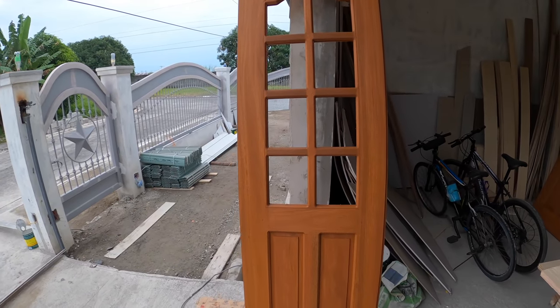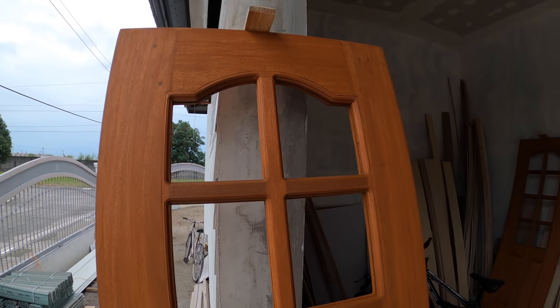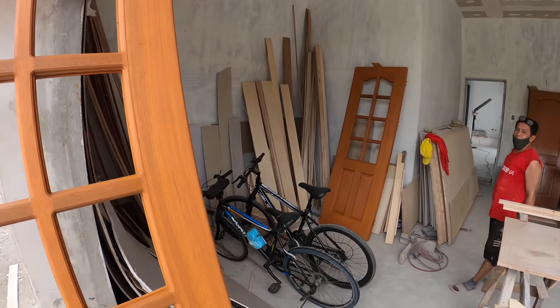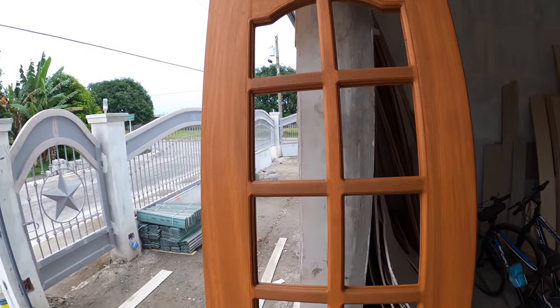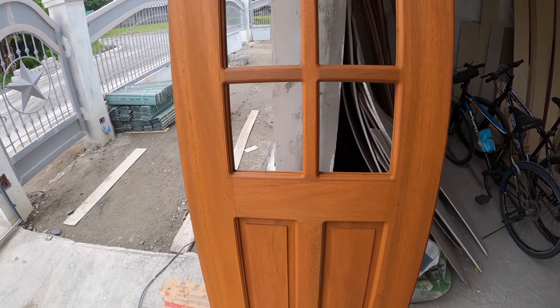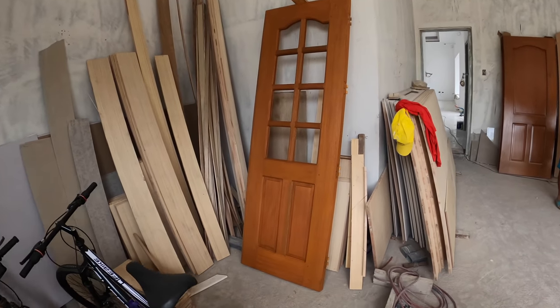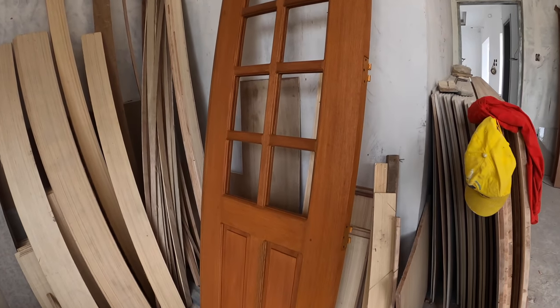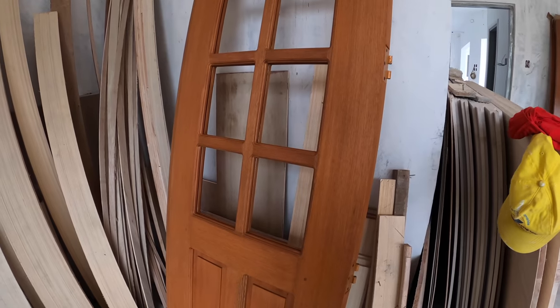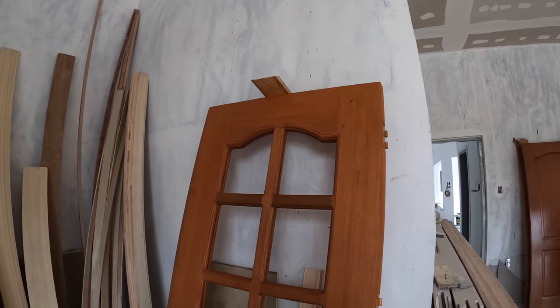Out here in the garage area, both of our French doors are almost ready for varnish. Mr. Andy tells me that these two doors will be ready for their first two coats of clear coat varnish tomorrow. They've already done all of the sanding and filling and staining, and it is ready for varnish — or clear coat, as they like to call it.